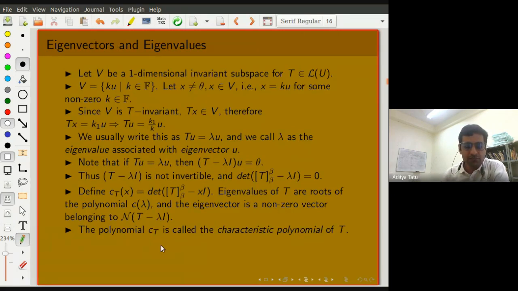Just a new term. So this polynomial C of T is what is called the characteristic polynomial of T. Now there is just I think one more question here. So we saw how we are going to find eigenvalues of a linear operator T: by first choosing a basis, obtaining its matrix representation, and then finding this characteristic polynomial. So the obvious question is, does the eigenvalue depend on the choice of basis? If instead of basis beta, I choose alpha, will I get different eigenvalues?